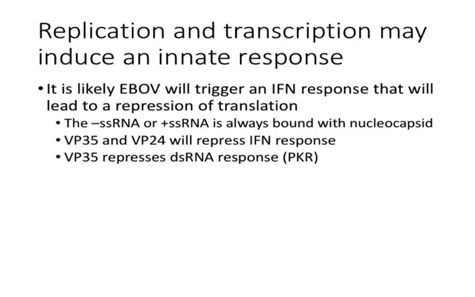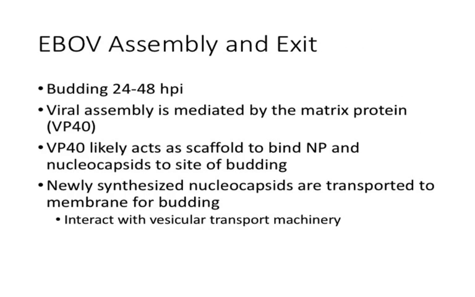The other thing is that since the RNA is constantly bound by nucleoprotein, or that NP, it actually will minimize the ability of the host immune response to recognize this double-stranded RNA. Usually the host is recognizing free-floating double-stranded RNA, but we rarely have that occurring, or it doesn't occur that frequently in the case of an Ebola virus infection. The major proteins that are going to be involved in this are VP35 and 24. We're only going to talk about 35 when we come back to this, because there's some really cool things that 35 does.